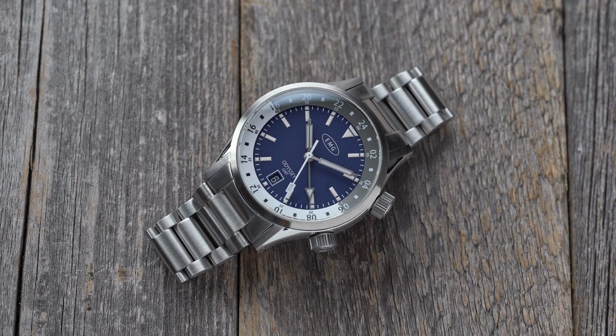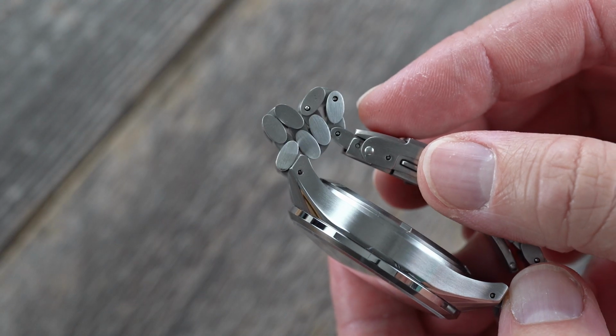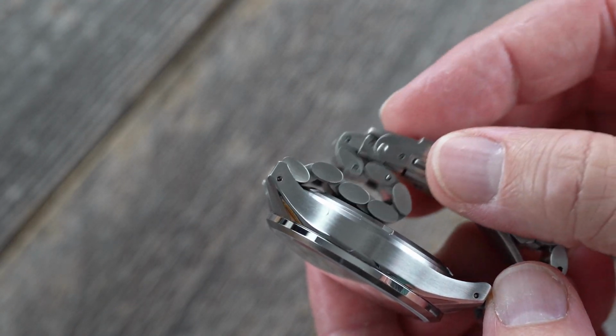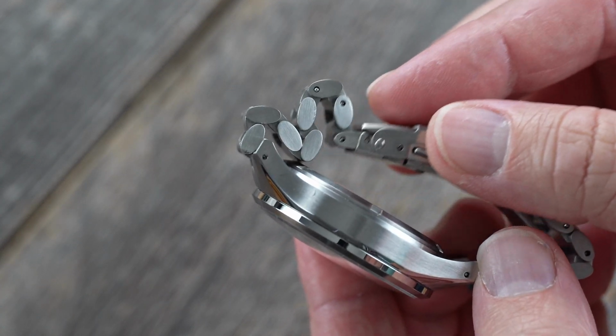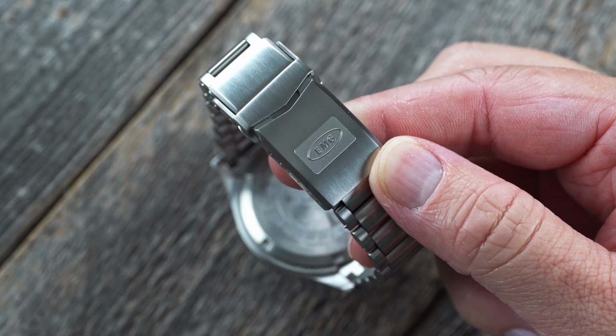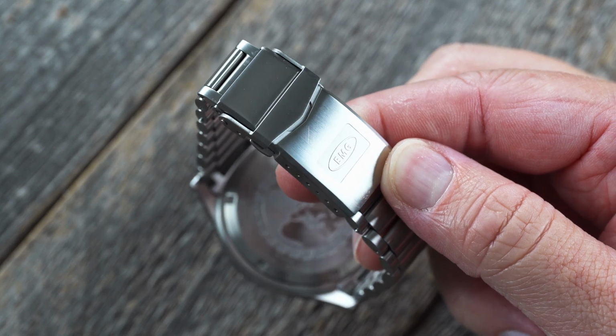The bracelet has a 20mm to 16mm taper with a secure fold-over clasp. The fully articulating links are nice to see here as well, as they allow the bracelet to effortlessly drape around the wrist. If I could change one thing about the bracelet, I would use a slimmer double push-button clasp, as I don't think the fold-over is necessary for this type of watch, but I am nitpicking a little here.